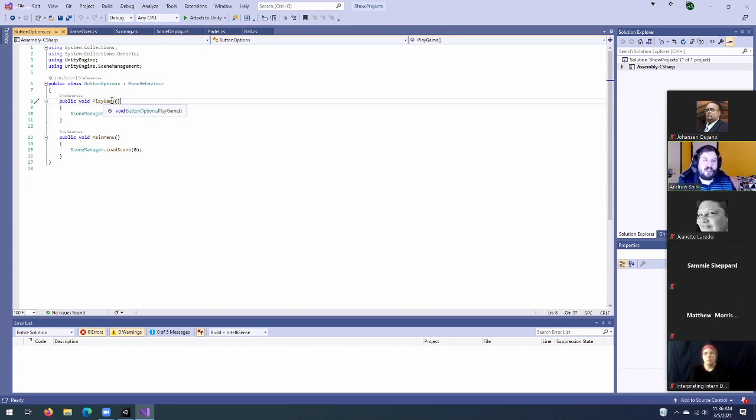Like I named it PlayGame, for when you hit play at the main menu. And then you have to do these little parentheses, which means you're creating a function. And then these open and close curly brackets, which is what you want to do within that function. And then you'll type SceneManager.LoadScene, and then you'll type the number that the scene is, and I'll show you here in just a moment where you get the numbers from.